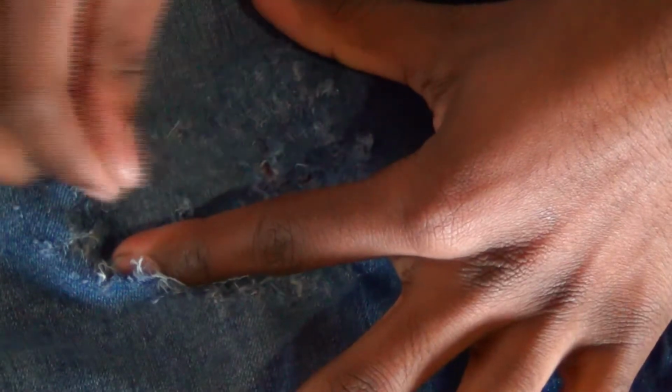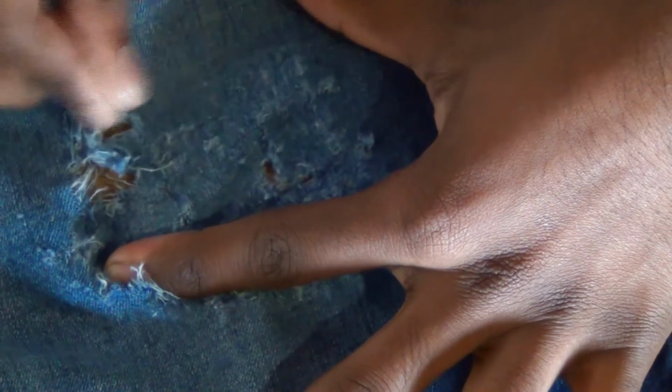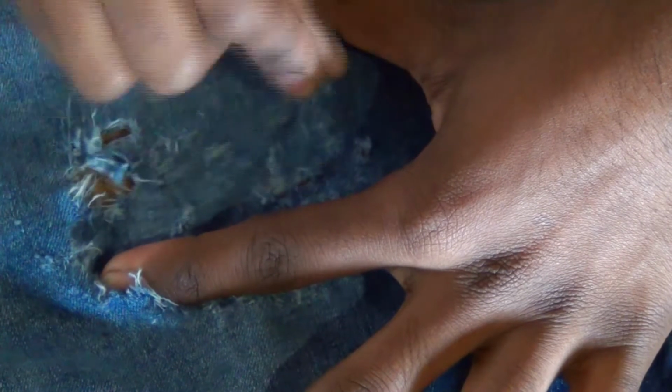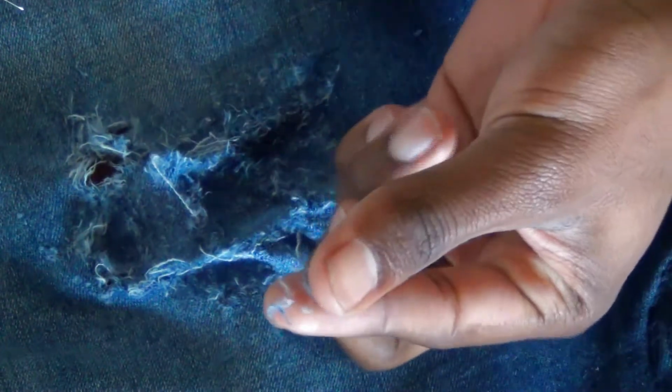I'm just going to go ahead using my needle and start rubbing on these top threads to start revealing the bottom ones. Basically what we've done is loosen up that top layer, and now if I just rub, you'll see all that top vertical blue threads will just start to come right off. See, there we go. You can see it's coming right off really nice and easy.